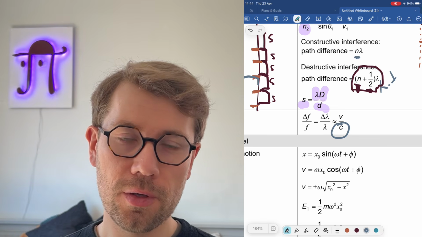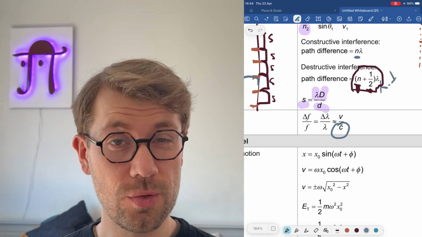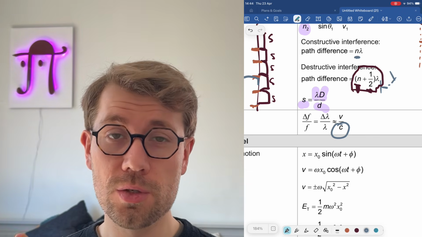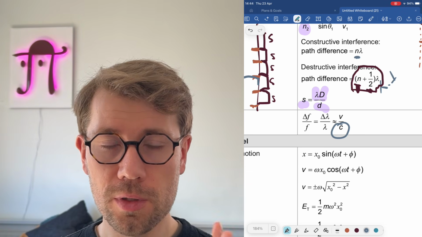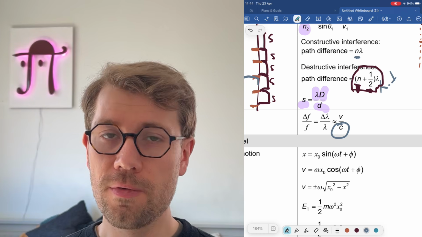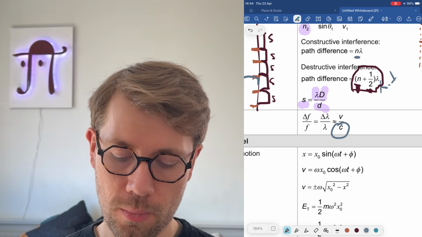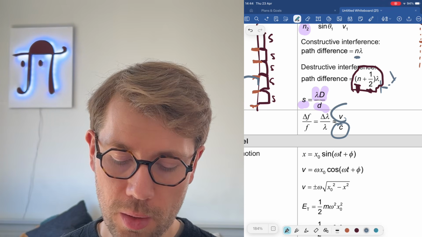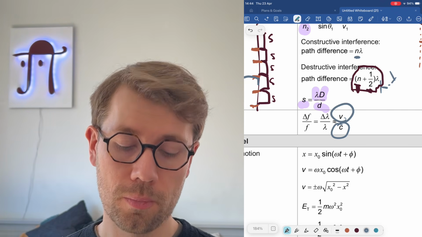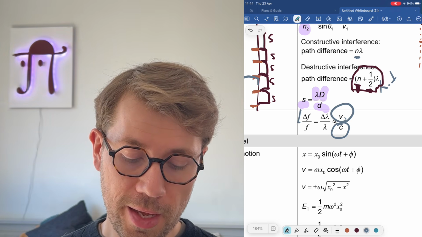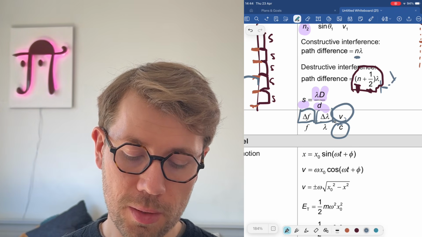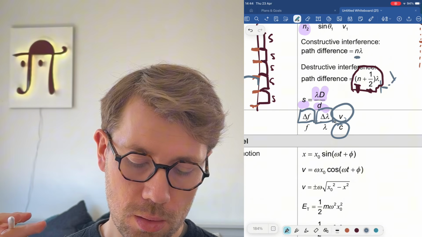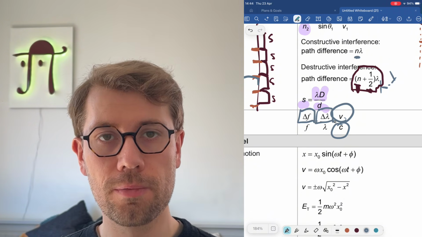If you're doing high level, you've also got the Doppler effect of sound, which is different because sound has a medium, but light doesn't travel through a medium, it just travels through space. So we've got different equations for different Doppler effects for different things. Now, v is going to stand for the speed at which our source is moving. We've got delta f and delta lambda, which is change in frequency or change in wavelength. And then we've got wavelength.